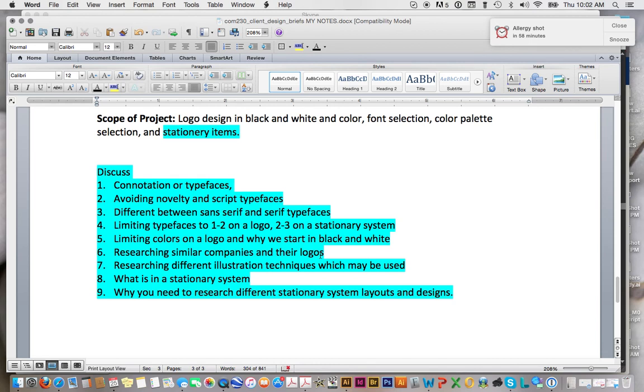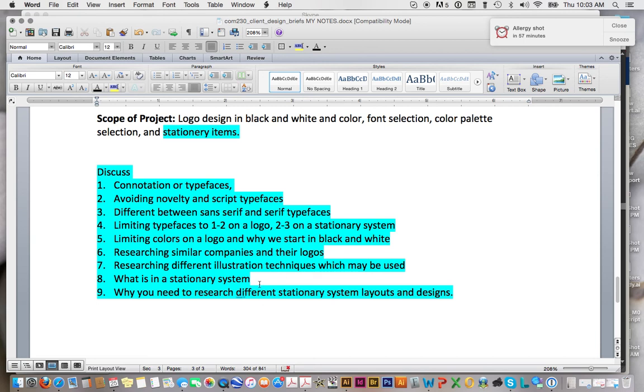Okay, at another point in your career when you have more experience with AI and design, there might be other illustration techniques that might work for a logo. But right now, I really want you guys to think simple, elegant, timeless, unique, and memorable. You must be unique and memorable. Otherwise, you're not going to be doing what you need to do for this client.